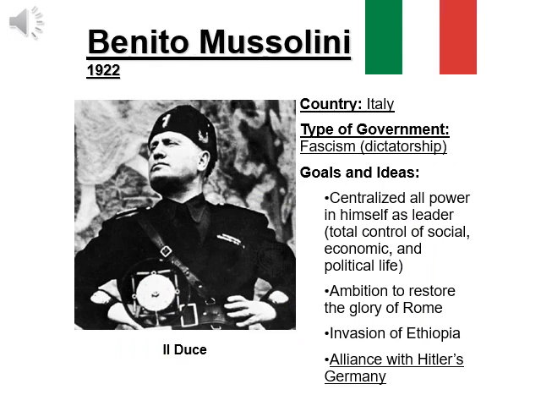And once Mussolini came to power, he formed that fascist government where he centralized all the power in himself as leader. So he had total control of the social and economic and political life of all the Italians within the country because he promised to bring about the next great Roman Empire, the next age of Roman supremacy throughout the world. His ambition was to restore the glory of Rome, beginning with imperialistic conquests in Africa, especially North Africa, with the invasion of Ethiopia.